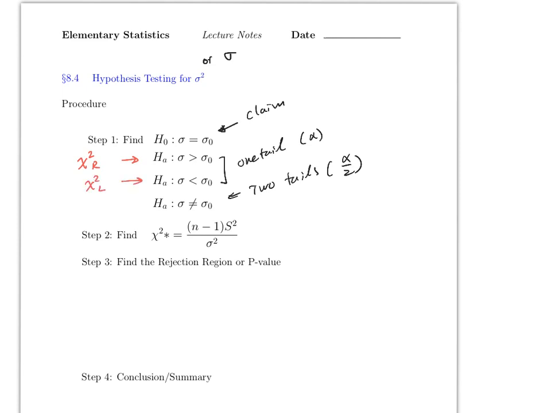Remember that this is not symmetrical. And this one is going to use both chi-square right and chi-square left. You just have to be careful that for these ones, you're going to use alpha, while for this one, you're going to use alpha over 2. Okay? And as usual, you have a test statistic. So this will be the test statistic, which is very easy to compute.